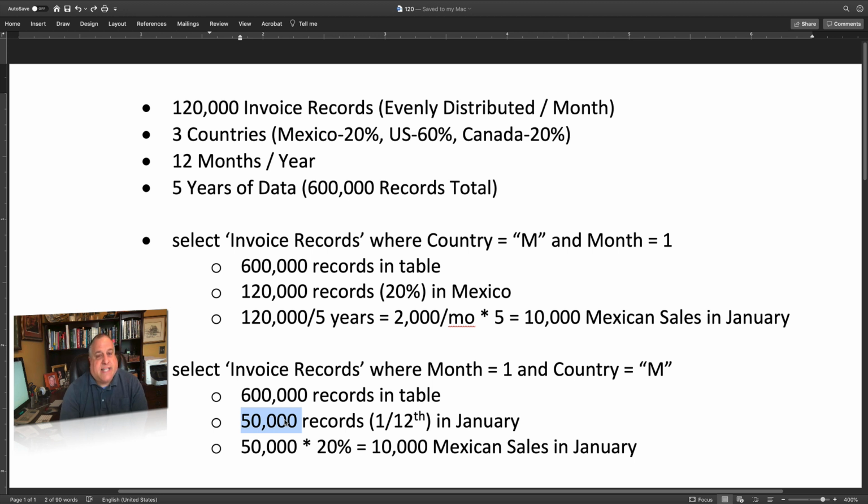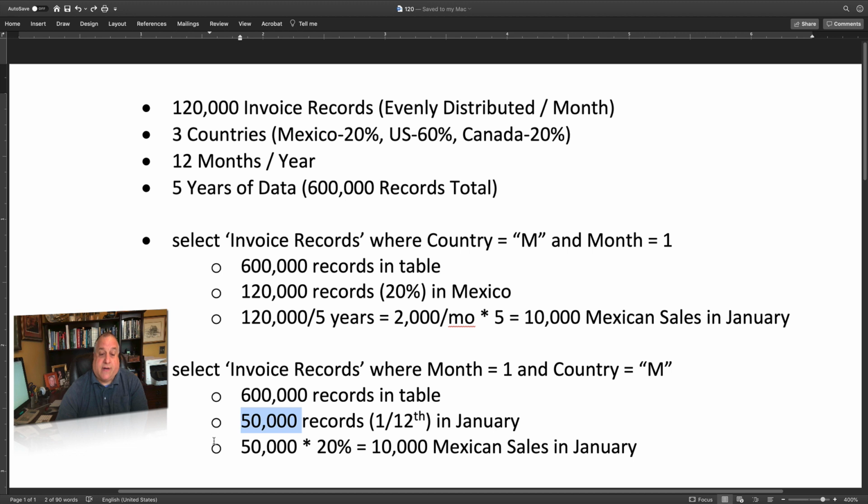Now, if you're looking for 10,000 things, and you can look for those 10,000 things in a pile that has 120,000 things in it, or another pile that has 50,000 things in it, what takes longer to search? A stack of papers with 120,000 papers, or a stack of papers with only 50,000 papers?